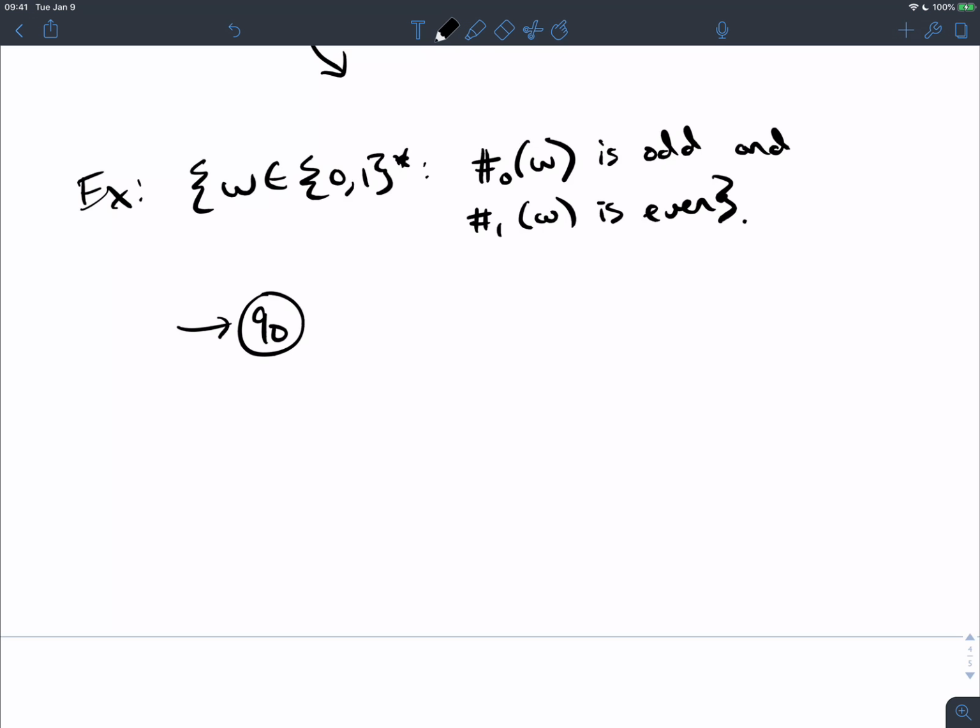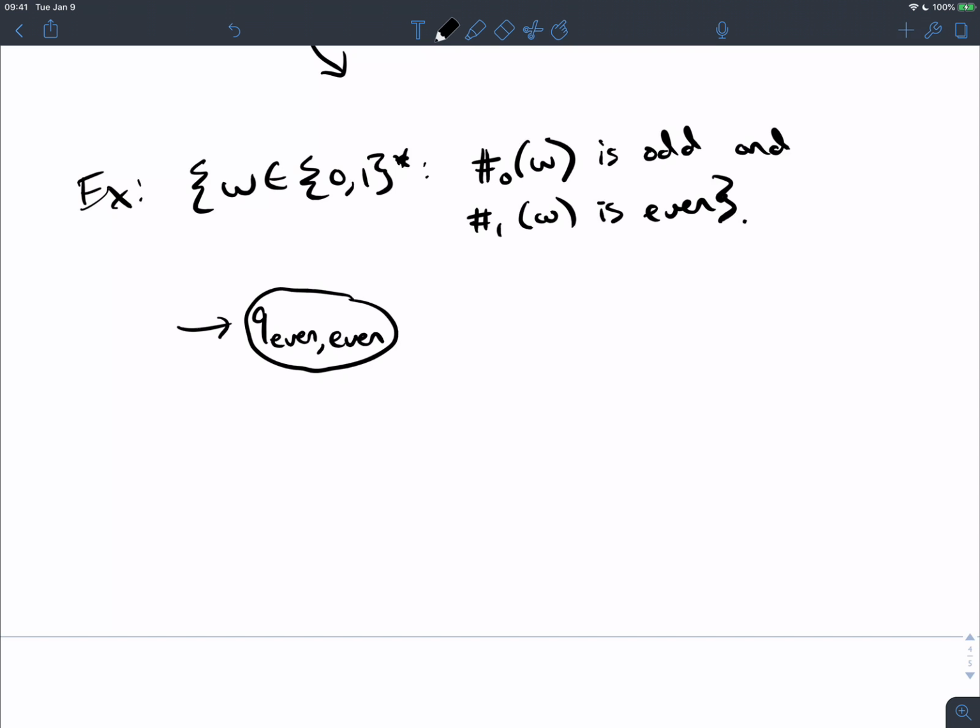This start state represents that I saw an even number of each. So maybe I can give a name to this: even for zeros, even for ones. Well, if I read a 0, what happens to the parity for 0? It becomes odd. What about the 1 parity? Does it change?